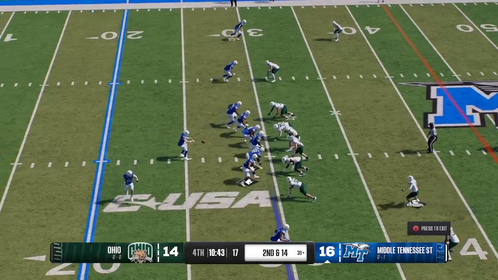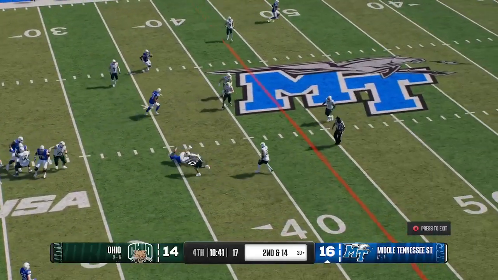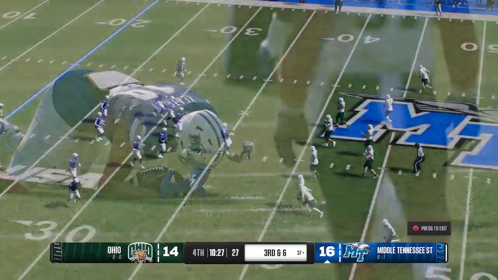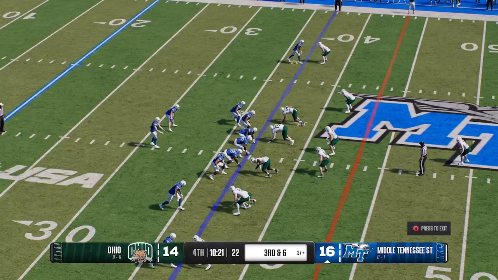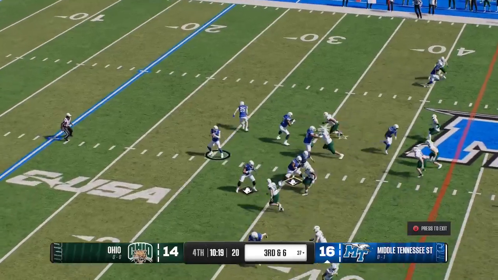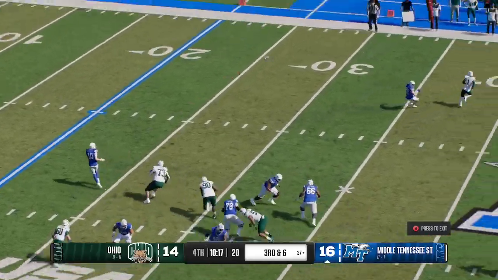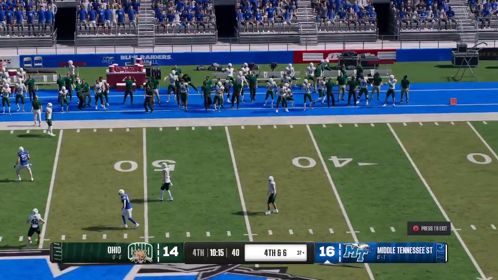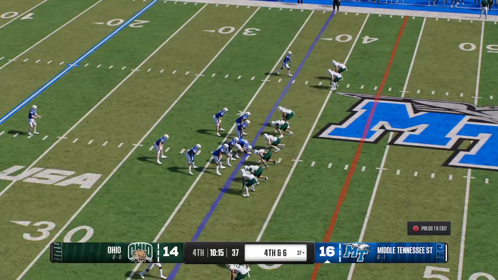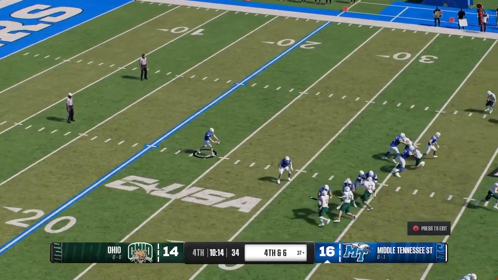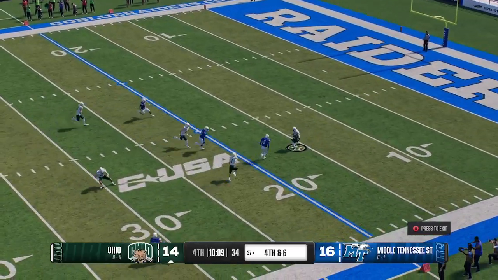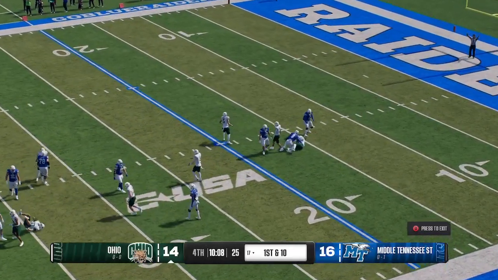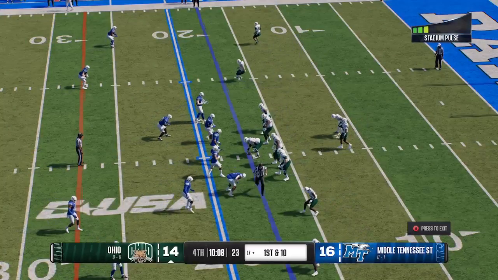Pre-snap motion, quarterback trying to get a read. He makes the grab. They make the stop, but not before he takes a chunk out of what they need to move the sticks. On 3rd and long, he's going to have to throw for it. He'll just throw it away, and it'll be 4th down. The punt team makes its way onto the field. They'll look to pin him deep.